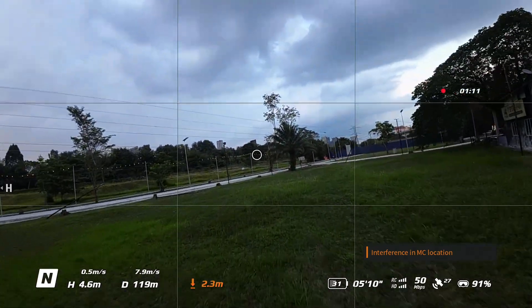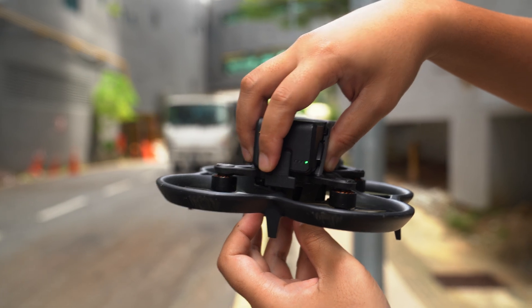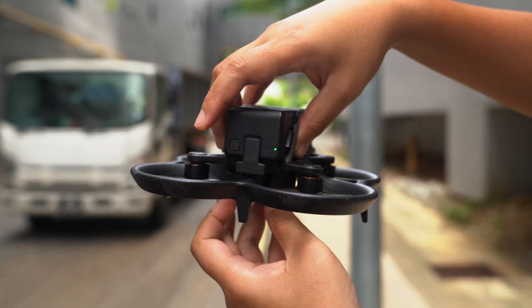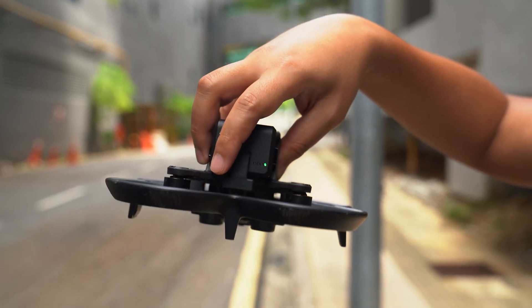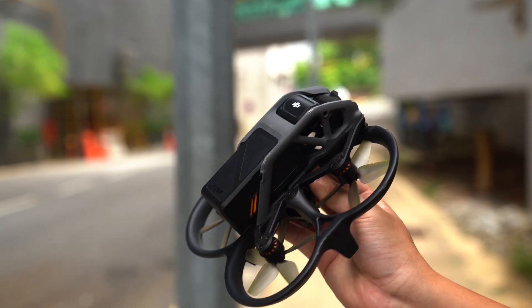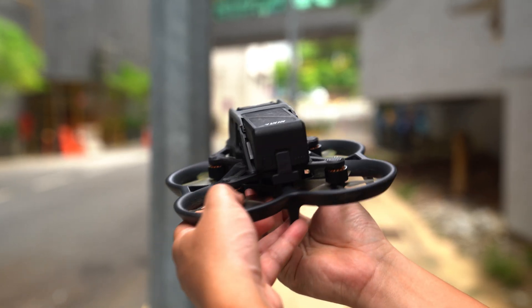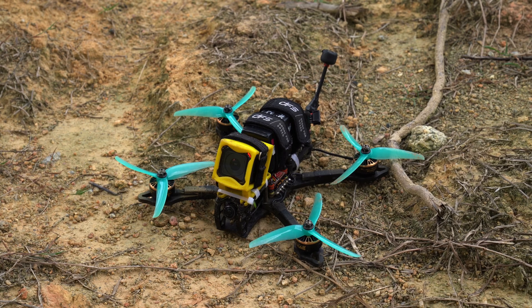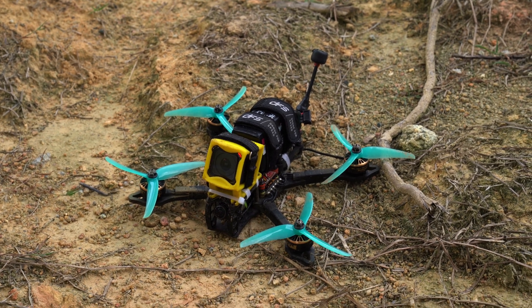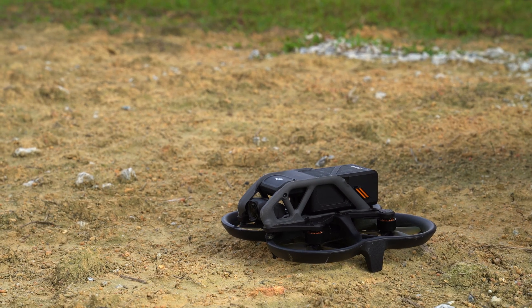This fancy new tech comes with its own set of limitations. The battery is about as proprietary as it gets — you do get the convenience of charging it with USB-C, but you're probably only going to be able to buy new ones from DJI themselves. Having one camera to do both flying and recording means there's no room to upgrade the camera on your drone. On a regular FPV drone you can just swap out the camera for a newer model, a 360-degree camera, or anything with a light enough payload. With the Avada, you're stuck with what you get.